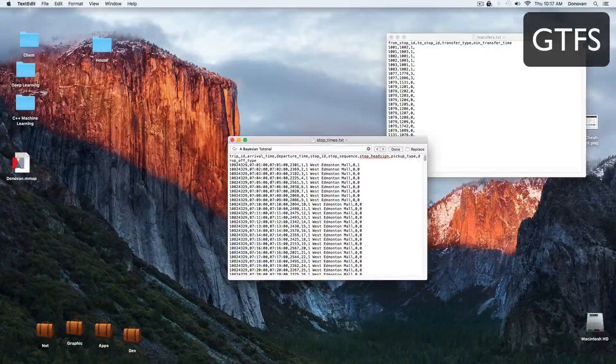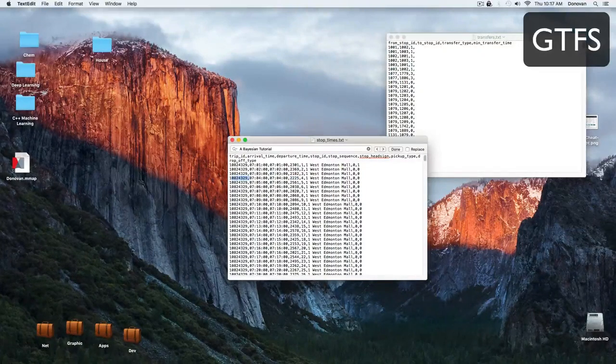Then we have stop times, which is really, here's the stop, and here, this bus here with its nice description, and this is a description we're going to keep. This is better than the one in the routes.txt. So this bus here on this trip, as I say, trip ID is very important. It's going to arrive at this time, depart at this time. And of course we know the latitude and longitude of this stop, so we can say at this point in time this bus is here.